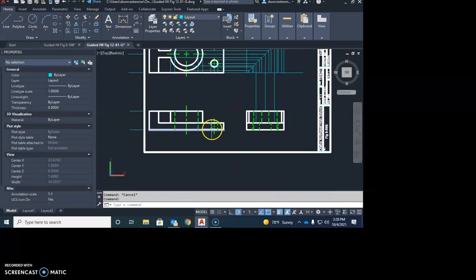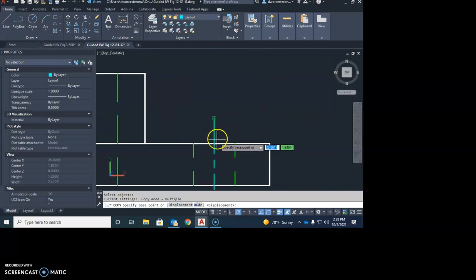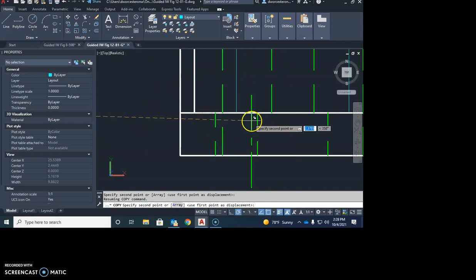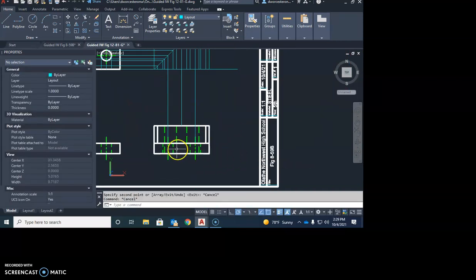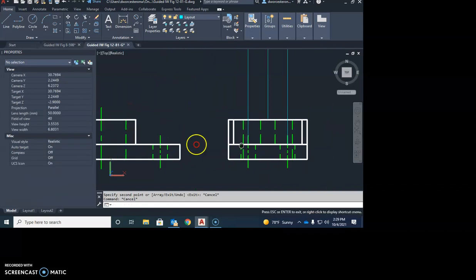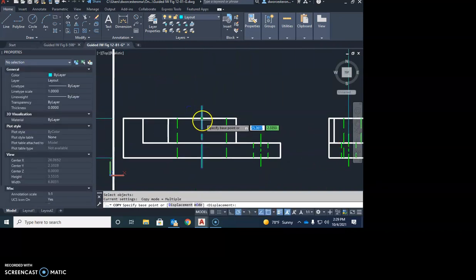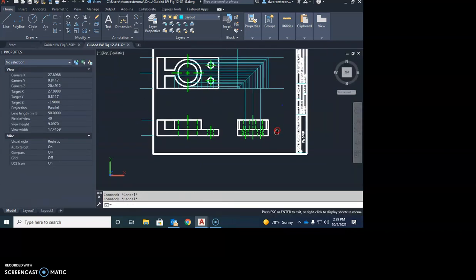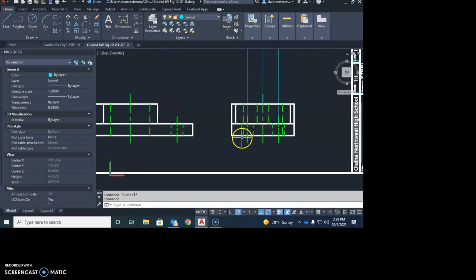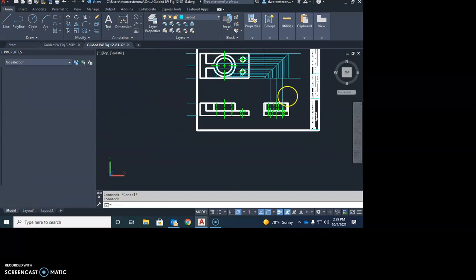Now, I've already changed the line type scales of all these, so I'm just going to simply go copy. I already have my layout lines there. I want you to show layout, but I'm going to go ahead and copy this from that intersection to that intersection and to that intersection. That's got those two perfectly into place. This center line, copy from that intersection to that intersection. And that one's perfectly in place. Again, the right side of this one does look a little bit confusing, I have to admit. But that's what it's going to look like there.